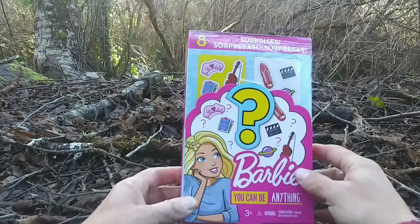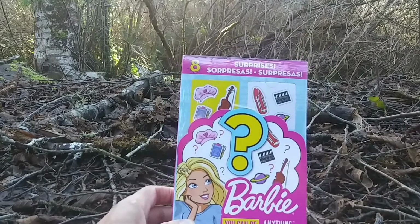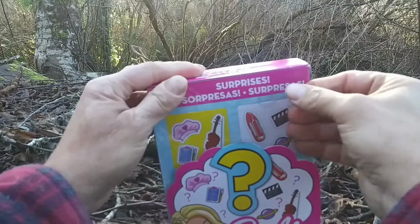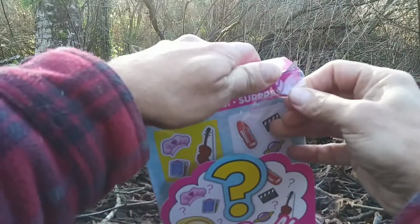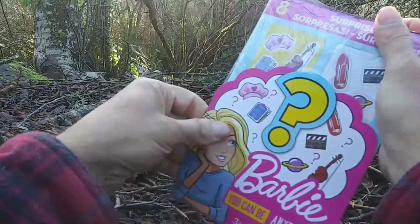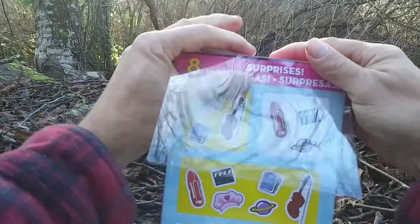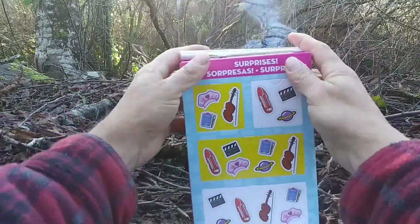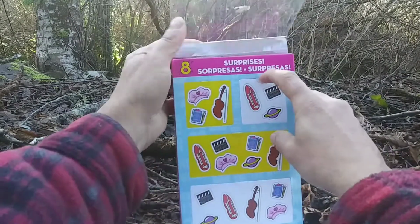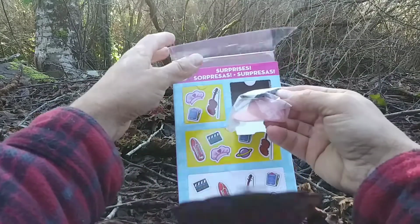Maybe we could find things we could use in Barbie stuff. What do you think, guys? Let's go for it. So it appears that this is kind of interesting. So it has these little areas here. So I guess we'll just pop it open and find out what's in there.